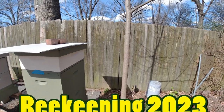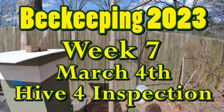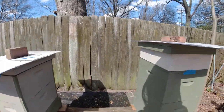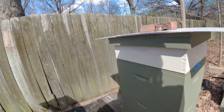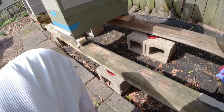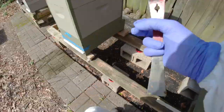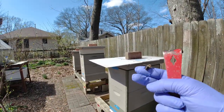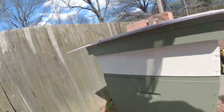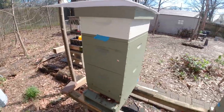Today is Saturday, March 4th, I believe is the date. It's in the mid-60s, so I'm going to go through hive 4 just to see how they're doing. Oh my gosh. Looking on the ground, I see a full-size drone outside of the... That's crazy. So you've got drones that are actually mature enough to come out of the hive. And let them know that I'm coming in.